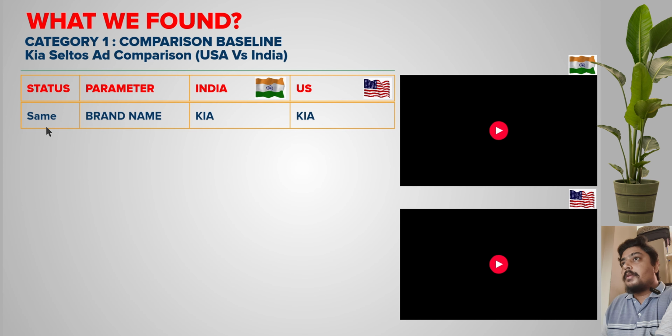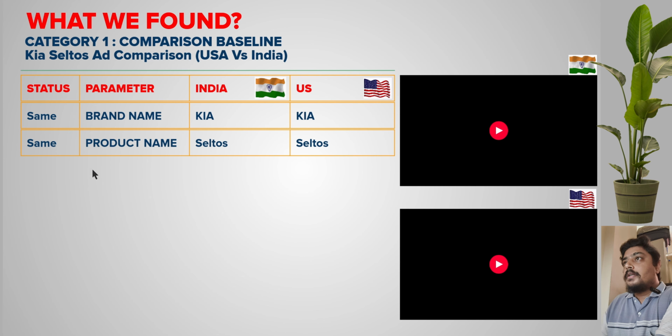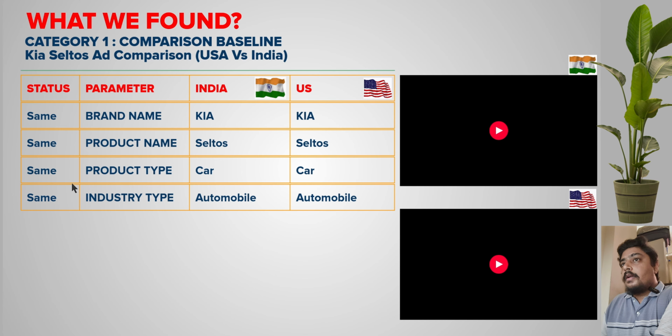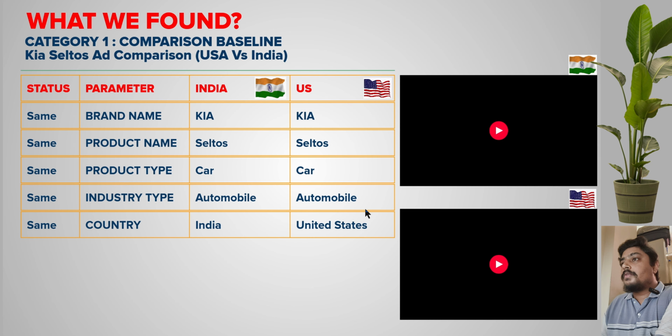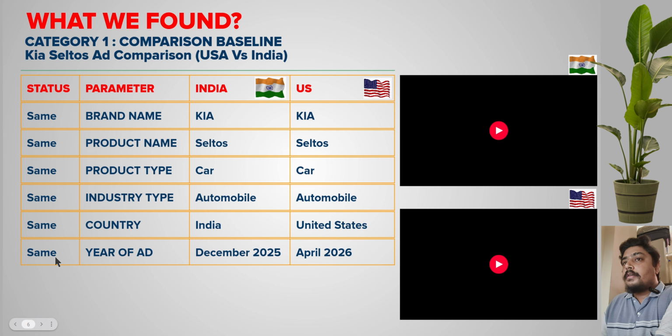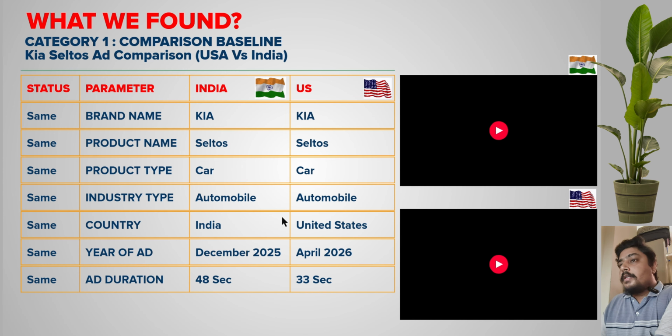The status is the same: the brand name is Kia in both countries, the product name we are comparing is Seltos, the product type is a car, and the industry is the same, one for India and one for the United States. The year of the ad was December 2025 for India and April 2026 for the US. The ad duration is 48 seconds for the Indian advertisement and 33 seconds for the American advertisement.